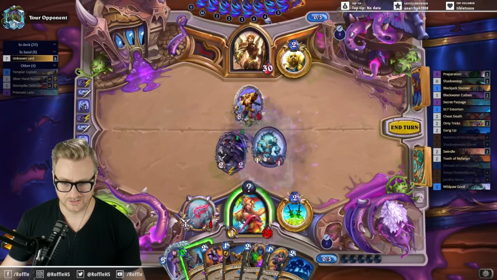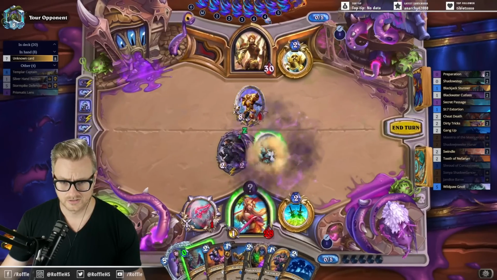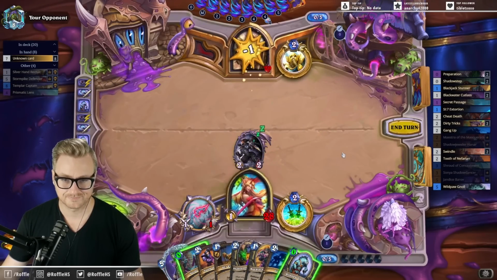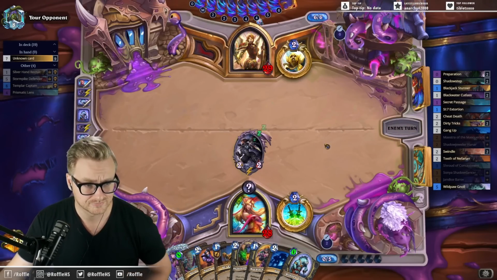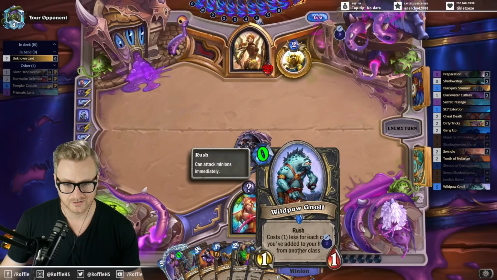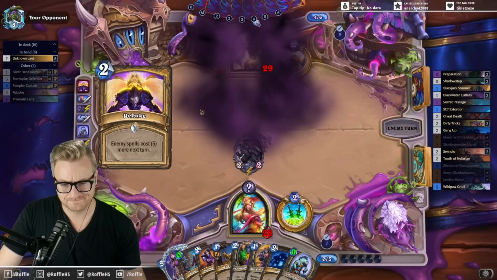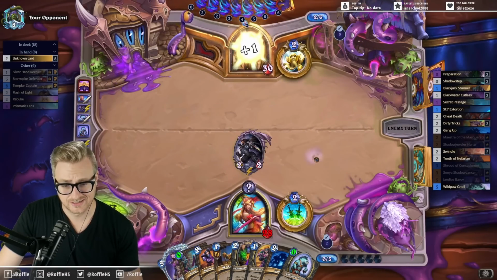We are currently in the middle of getting our infinite board clear going, with Sonya and the recently nerfed Gnoll. Still good, it turns out. Yeah, it's weird to be able to play the card without the card actually existing in your hand. Very counterintuitive. Oh, you don't want to heal me? I mean, you could, though.